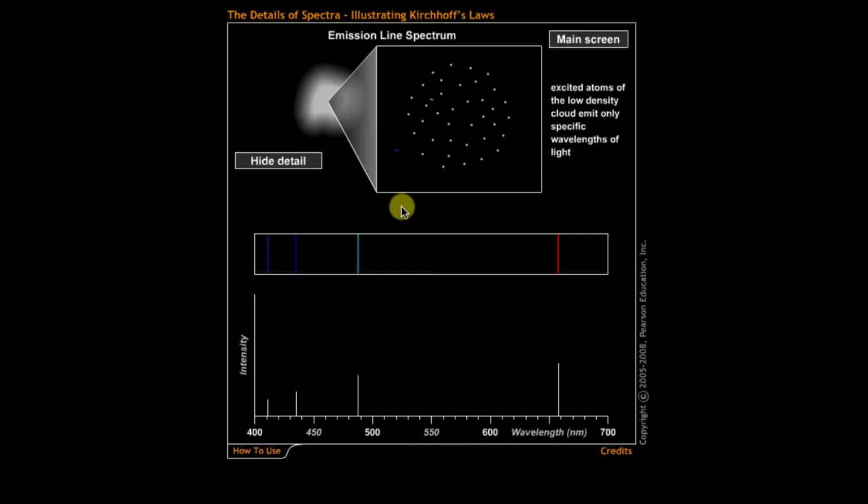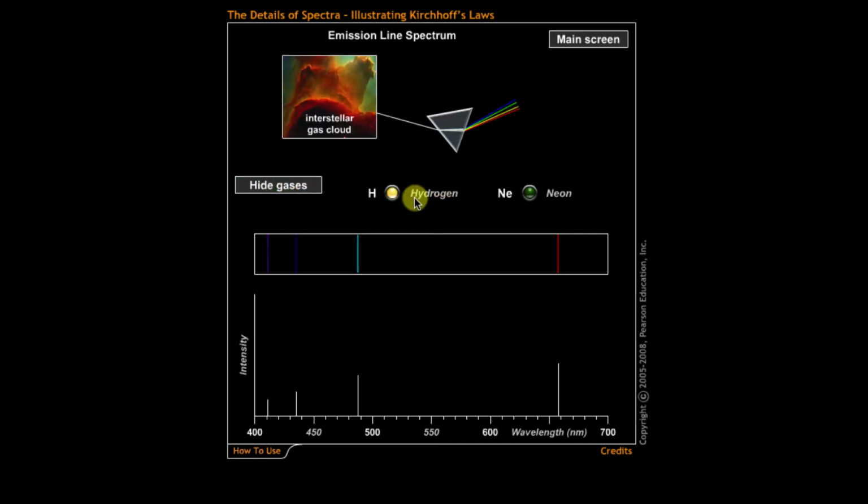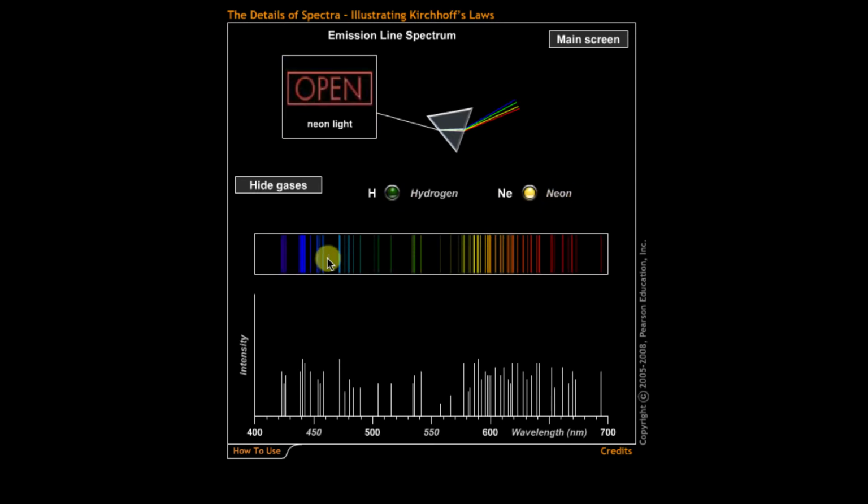We can show the details here, and what it's showing is that there's a cloud of gas giving off, you see these little gas atoms, they really should be kind of floating around in here, but they're each giving off a color, and they go off in random directions. And these colors could head ultimately toward our prism, and we could show that on a screen or something and show an emission spectrum. If we hide the details, we can also change the gas to, instead of hydrogen, look at neon. And there's the spectrum of neon. Neon is a much more complicated atom, so it gives off many different colors than hydrogen gives off, but it's still an emission spectrum. You still don't see a continuous range of colors that it gives off.